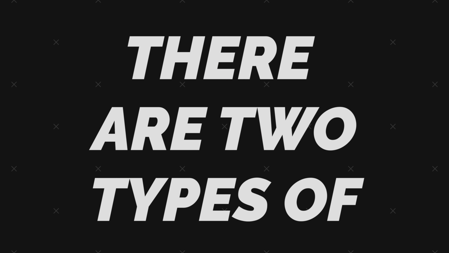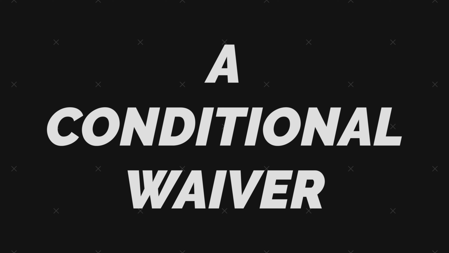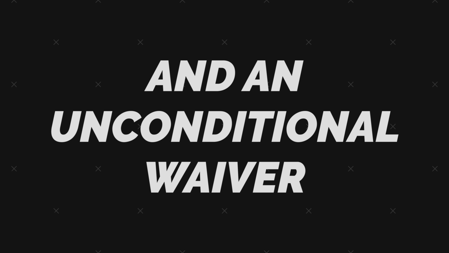There's actually two types of lien waivers, a conditional waiver and an unconditional waiver. You would use the conditional waiver at the time you're producing your invoice. Just as the name states, a conditional waiver is based on a condition, which is basically the payment. If the payment isn't made, which means the condition hasn't yet been met, the waiver would be no good. You would provide this waiver prior to receiving the payment.